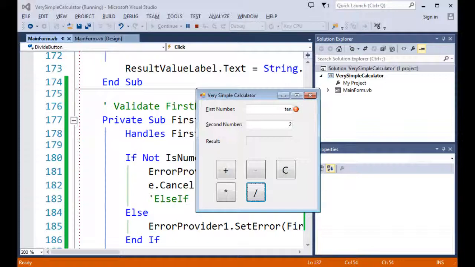Well, I hope you've enjoyed doing this very simple calculator. We've learned how to use the message box as one way to inform the user of an error. We've used the ErrorProvider, and now we're using the validating event instead of coding a lot of try-parse statements to test that our values are entered correctly for the program that we're coding. So take your chance and code this program, test it out, and get your hands dirty using the ErrorProvider and the validating event. So until next time, take care.